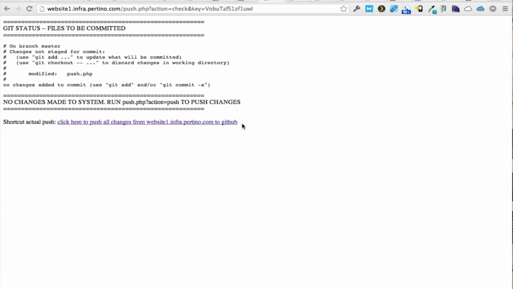Since there's a shared database, this is only an issue with the files. Sometimes you'll upload an article or make some change on the server, and we need to make sure we can get those to website 2 and website 3. So for our environment, let's consider website 1 to be the master place, the only place that any changes happen. And so I created a couple of scripts and tools that will allow Git to do it.